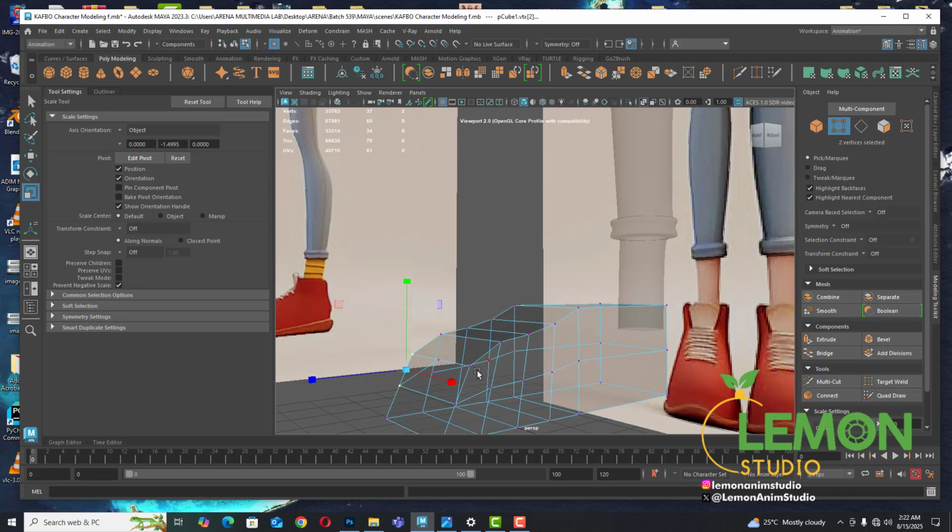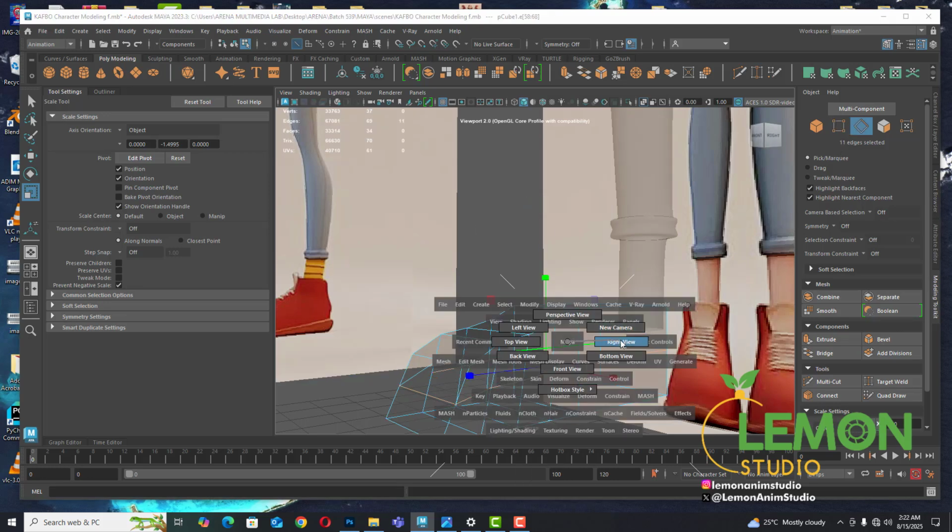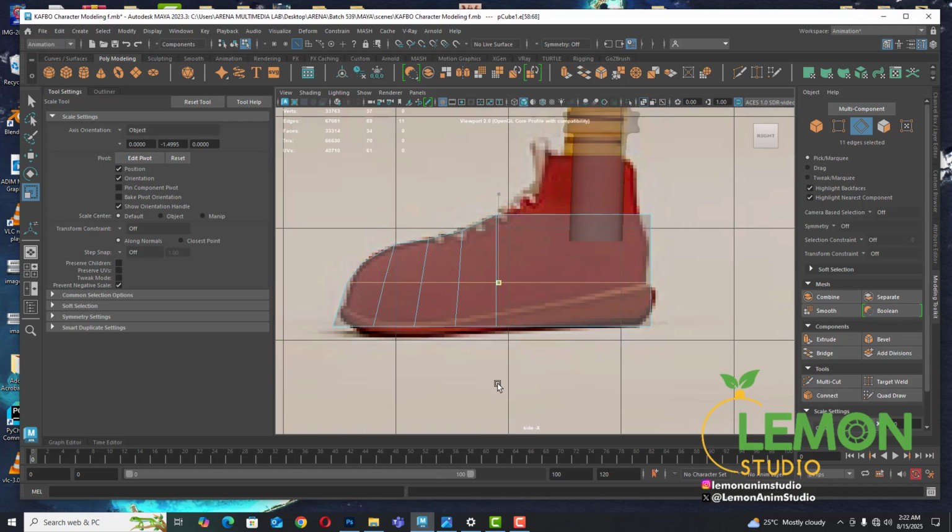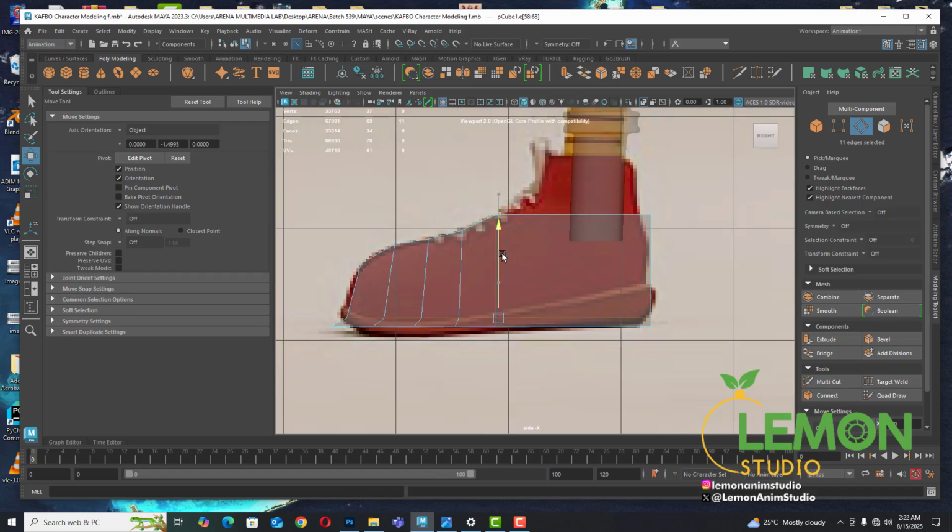How many vertices do I have here? I have 2. Okay, there seems not to be a mistake. So just to be sure of things, that's what I'm just trying to do. I'll straighten up this and I'll drag it down. Okay, this is what is going to help us define the sole.